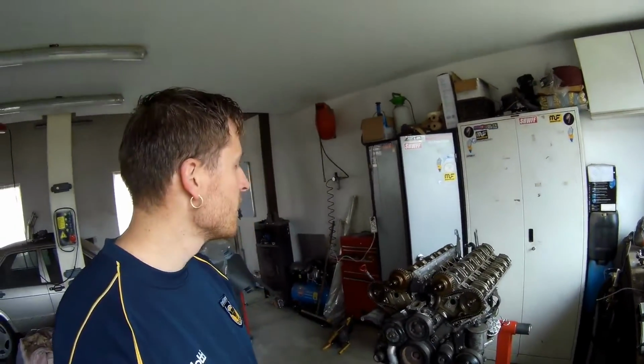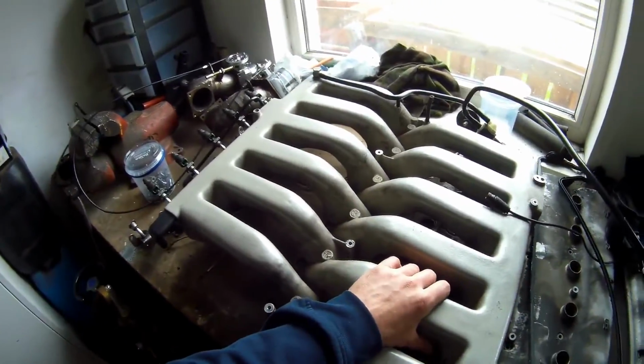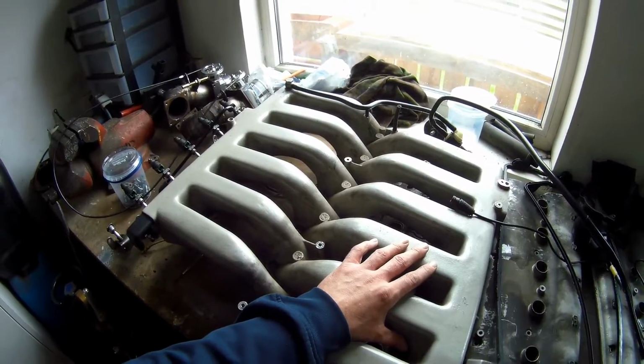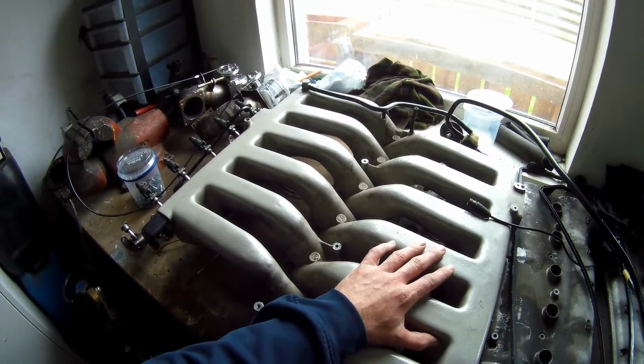For the rest, it looks pretty good. What I'm going to do with the valve covers and the intake, I'm thinking of taking the paint off, just having bare aluminium. I maybe sand some casting roughness out of it. I have to have a look into that.